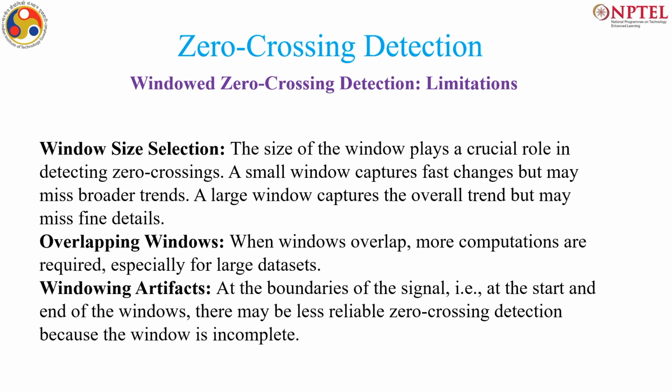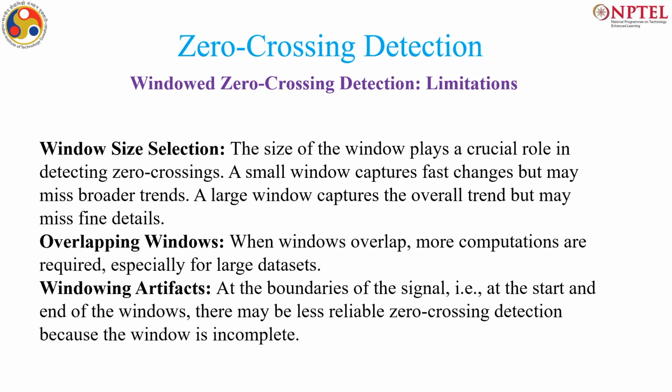Then overlapping windows are also a concern. If you have a very high amount of overlap, say 90% overlap, then the computations will be pretty high. Then it won't be O of n, it might become nearly n square, because you are using 90% overlapped windows. If you are using less overlap like 25% or 0%, non-overlapping windows, then also you may miss some portions. So, what percentage of overlap you should take is again a critical issue.